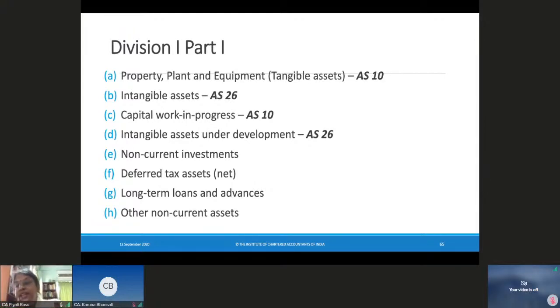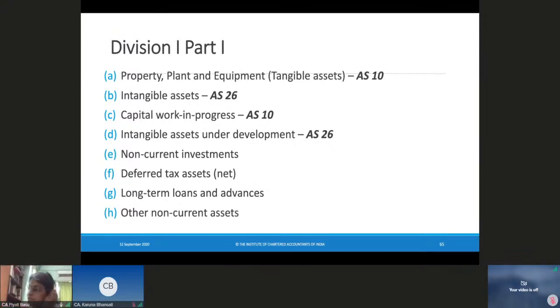Okay. Similarly, intangible assets under development are also to be taken into consideration. So how much work has been completed? Suppose the software is under development. How much work has been completed? To that extent, it should be kept in capital WIP. If not, if any money has been paid, it remains as an advance. And it is guided by the accounting standards.